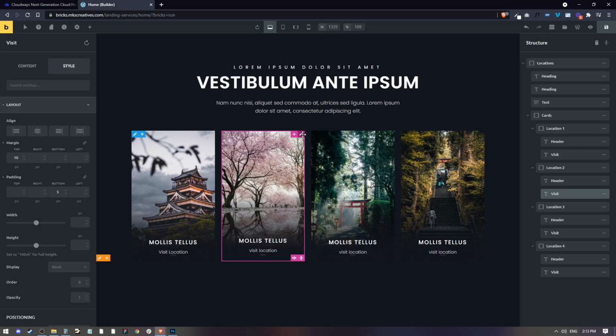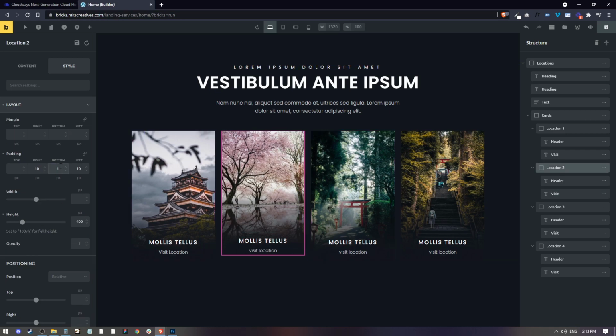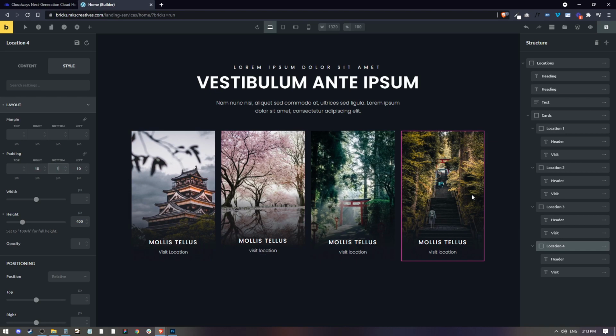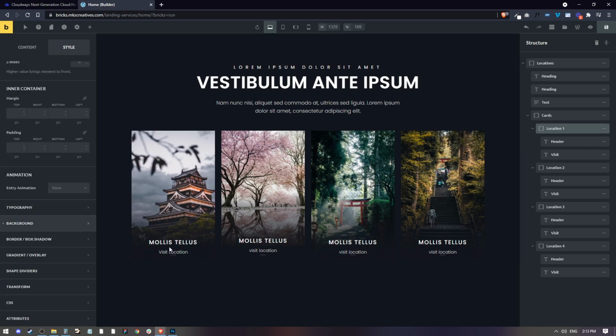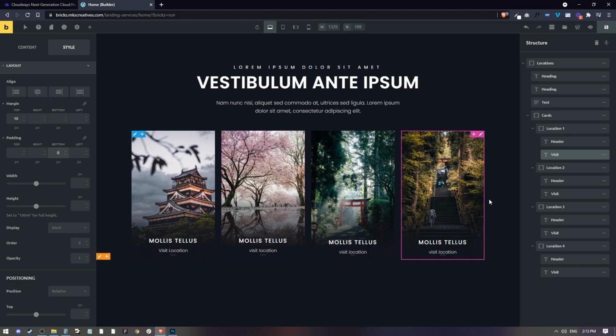But if you're going to do that, come back into the actual card and we're going to have to change these to 15. So I might actually go through and change these all to 15. And then we're going to come over to the button. So we'll go to button and we're just going to put 5 padding on the bottom of all of them. Yep.